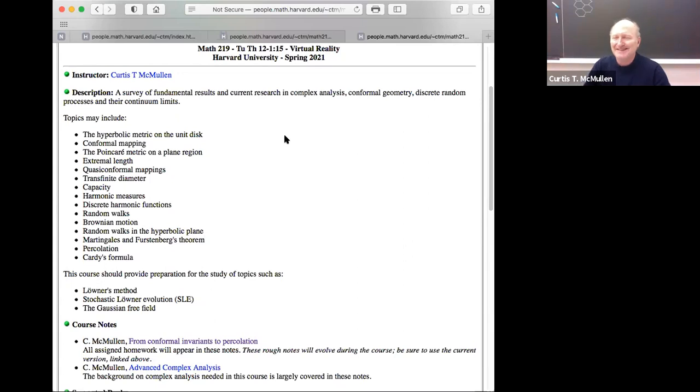So the second meaty part of the course will be a discussion of random processes. We'll start out by discussing random walks on the line and in the plane and in three and higher dimensional space, but actually discretized random walks, so random walks on a lattice.